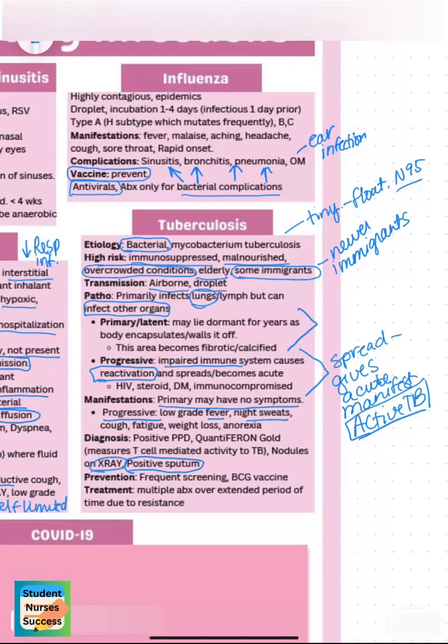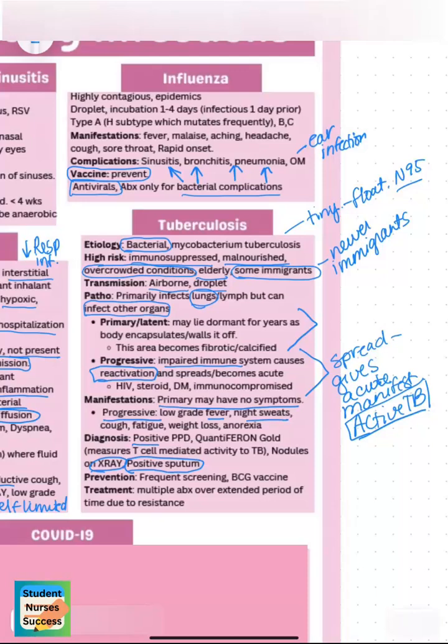Maybe we can see an area that looks suspicious for TB. And we can also even draw a lab test and see that you have the TB antibodies, and if you're having active symptoms, then perhaps you have active TB. If you are in the primary stage and you do not have active TB, we can still identify it.